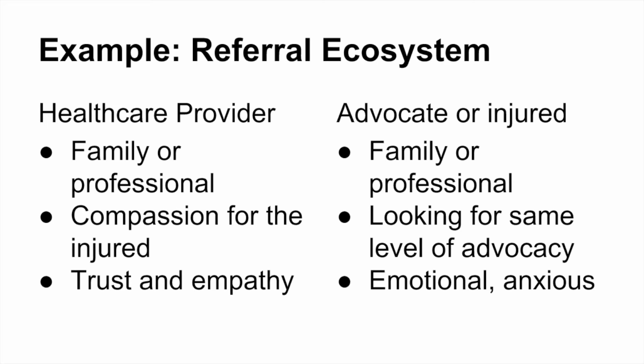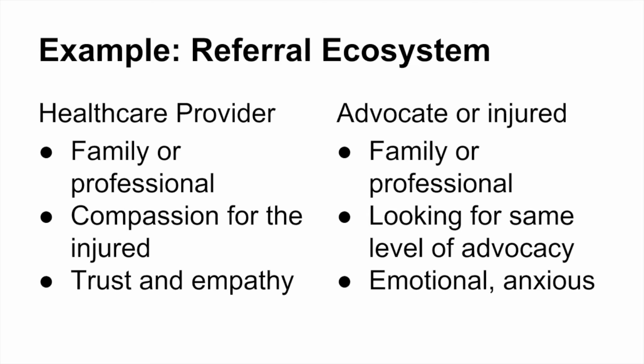So let's look at the context of a personal injury attorney or firm. Again, we're going to look at the ecosystem. So who are the potential referral providers? That may be, in this case, a healthcare provider. Those could be family or professionals, usually in that role with the injured party. We're looking for someone who's obviously going to be compassionate for the injured, and of course, they have the trust and the empathy. So those type of people, a healthcare professional or a family member, is most likely to be your actual referral provider.